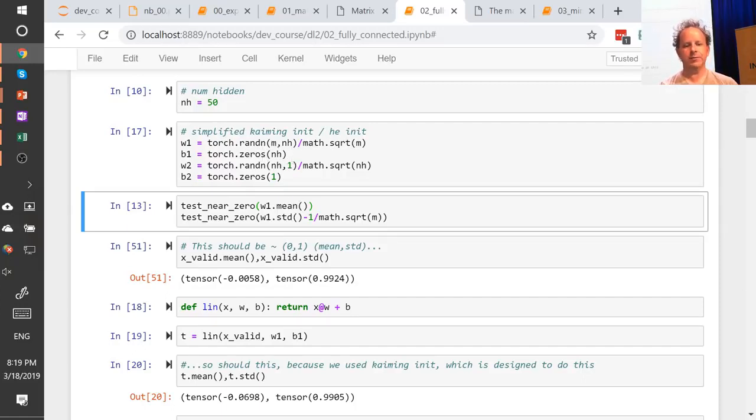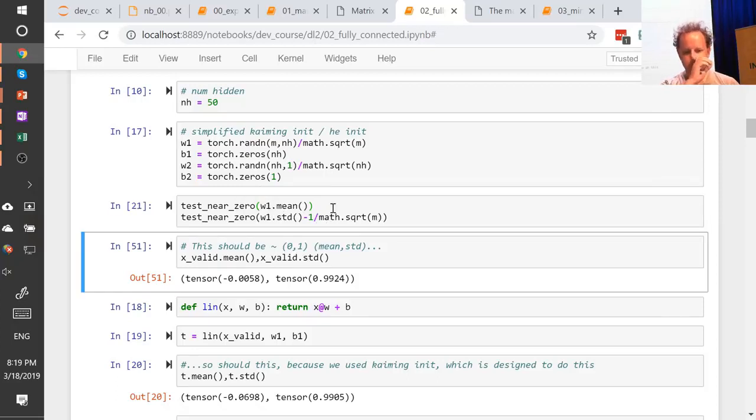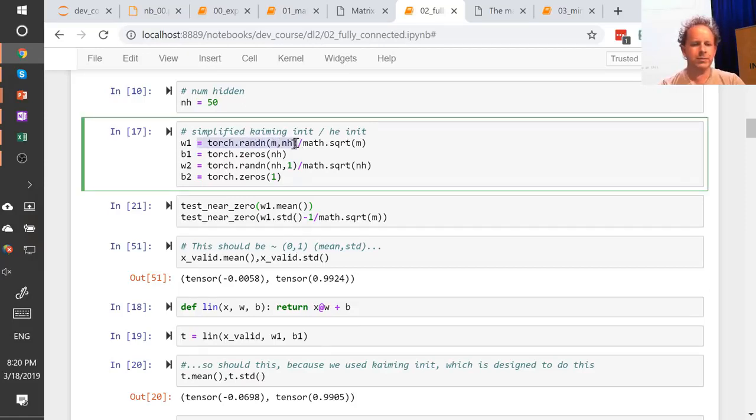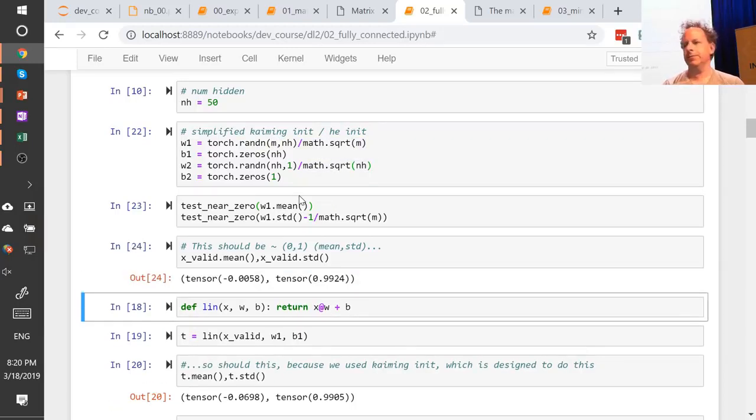So if you divide by root m, it will have a mean of 0 and a standard deviation of 1 on root m. So we can test those. So in general, normal random numbers of mean 0 and standard deviation of 1 over root of whatever this is, so here it's m and here it's nh, will give you an output of 0, 1.